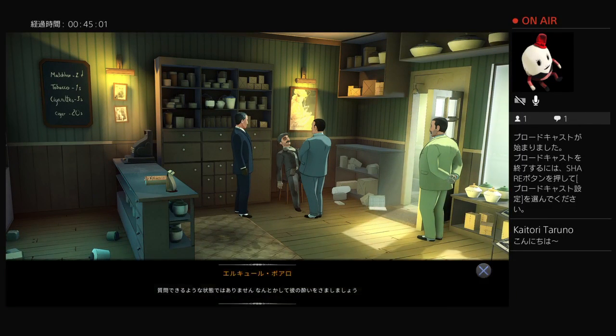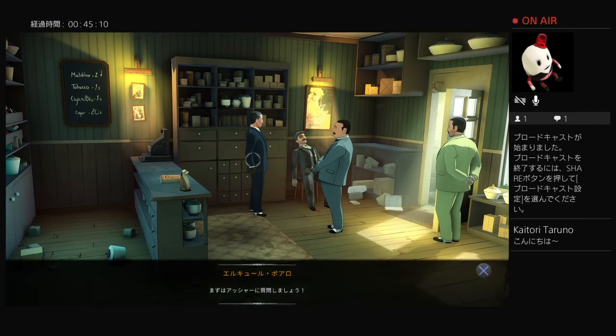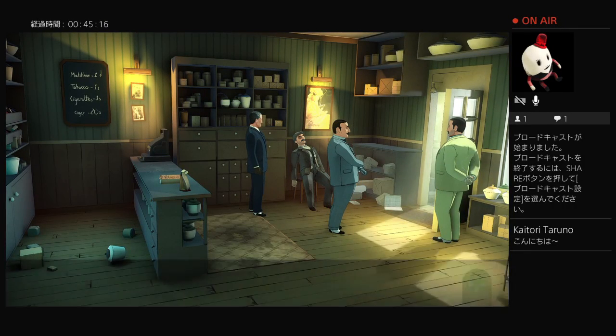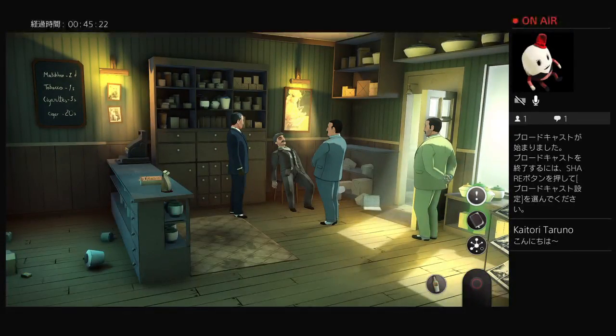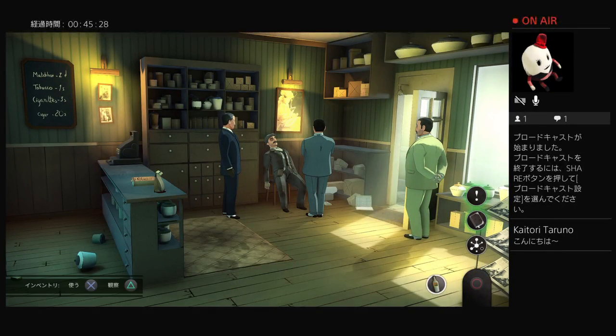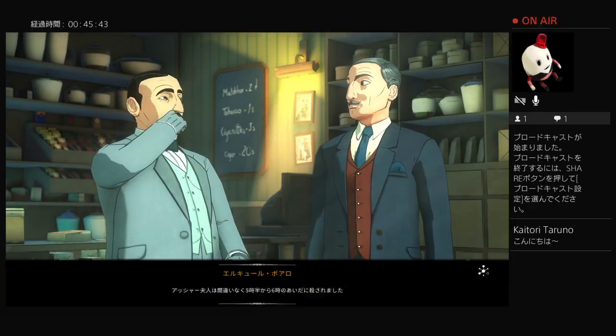He's not in any condition to be questioned. I have to find a way to sober him up. The priority is to question Asher.